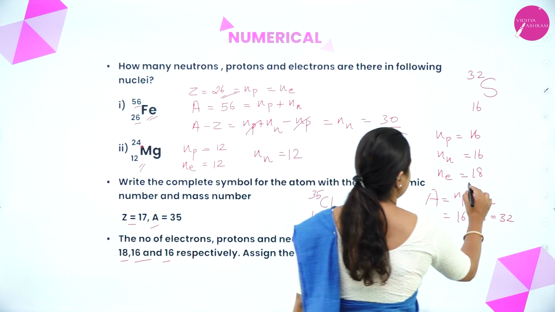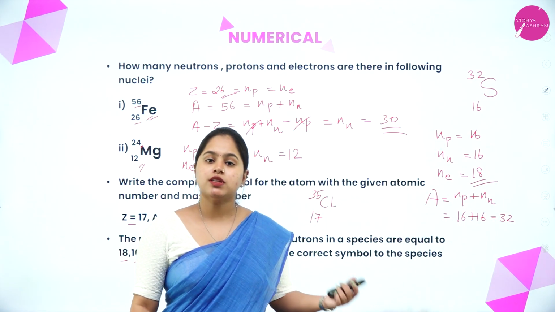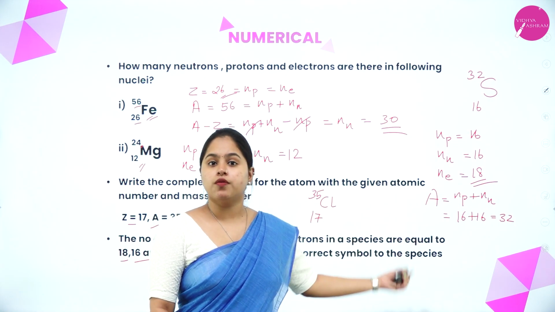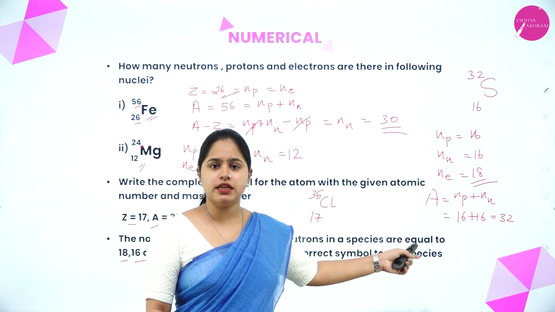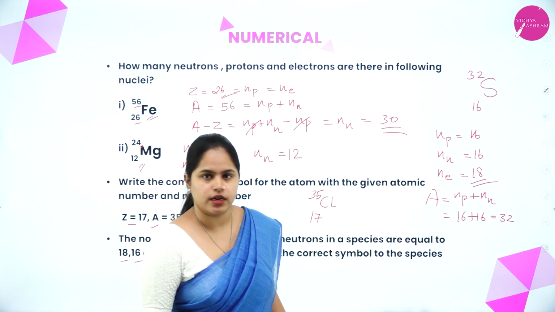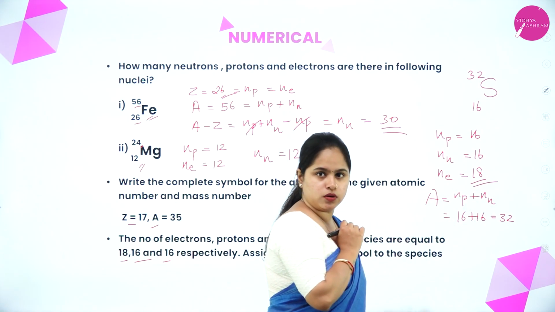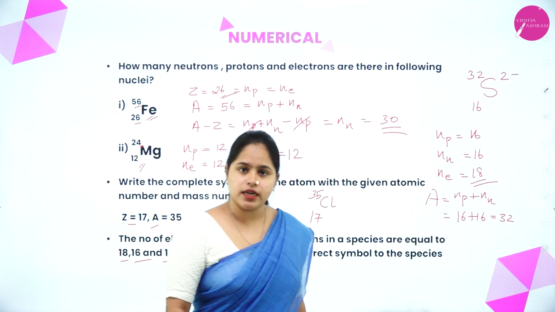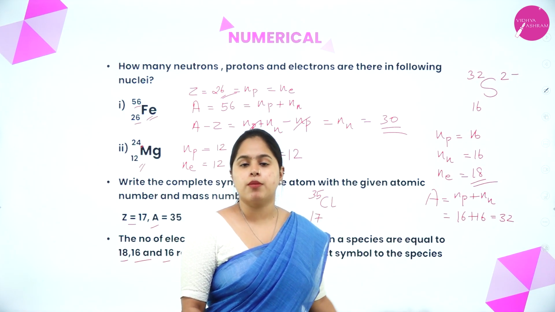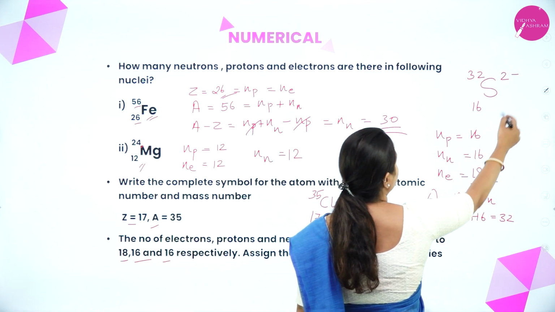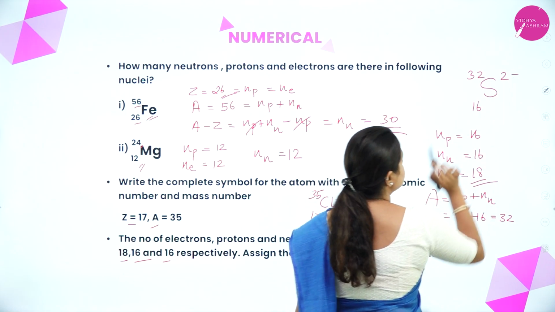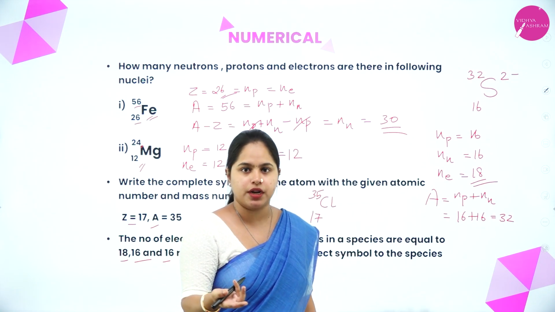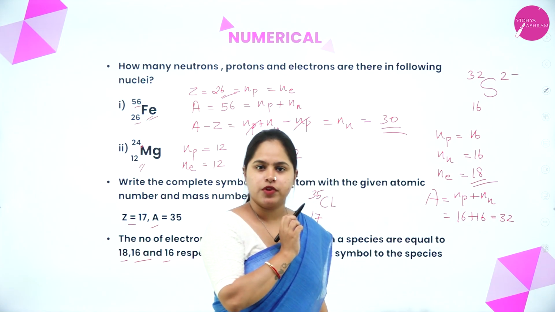Now you can see that the number of electrons is 18. If it was an electrically neutral atom, the number of electrons must be equal to your number of protons. So this indicates that your atom is not electrically neutral. It has 2 extra electrons. So what will the charge be here? It is 2 minus. So this will be added on to your number of electrons, which in total is 16 plus 2. A 2 minus charge is written because there are 2 extra electrons present. I hope that is clear.